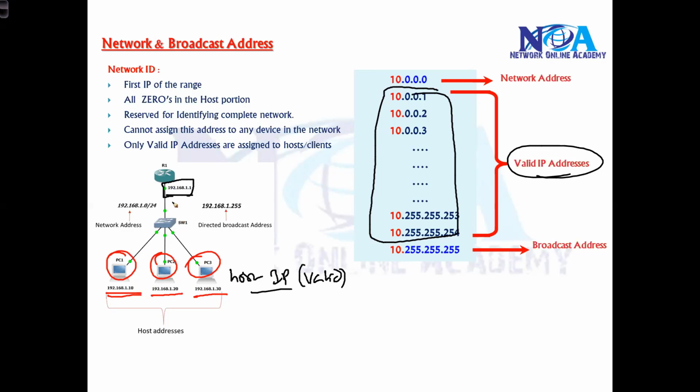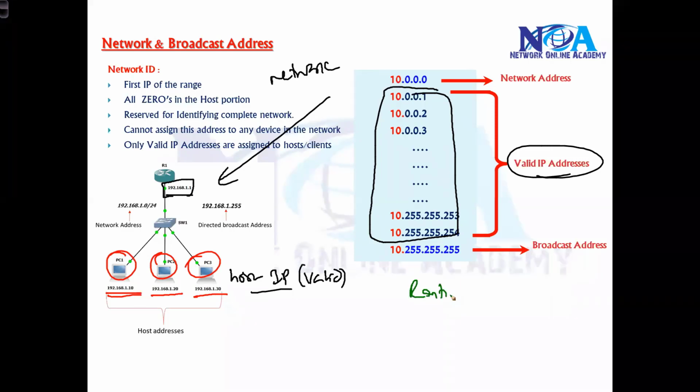But if I ask you, what is the network you're using here? Because when we do routing concepts, we need to advertise our networks. We need to tell which network you are using in your LAN so that the remote LAN can talk to each other, so that you can communicate with each other.